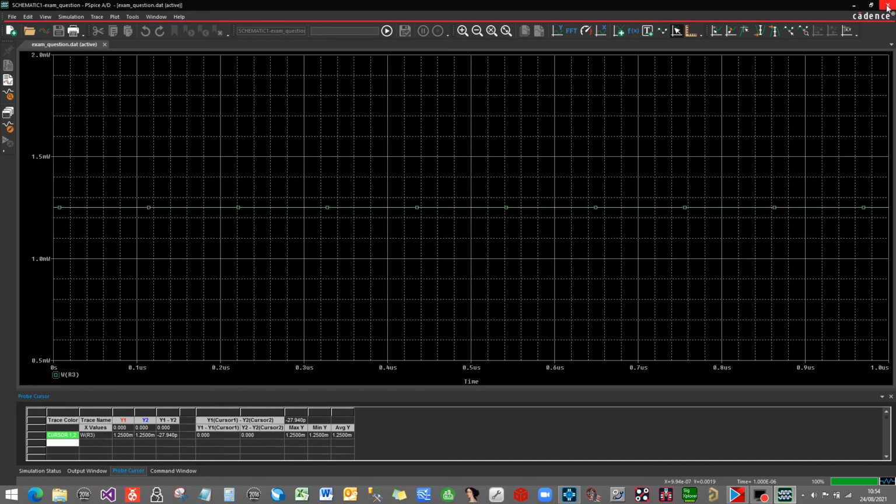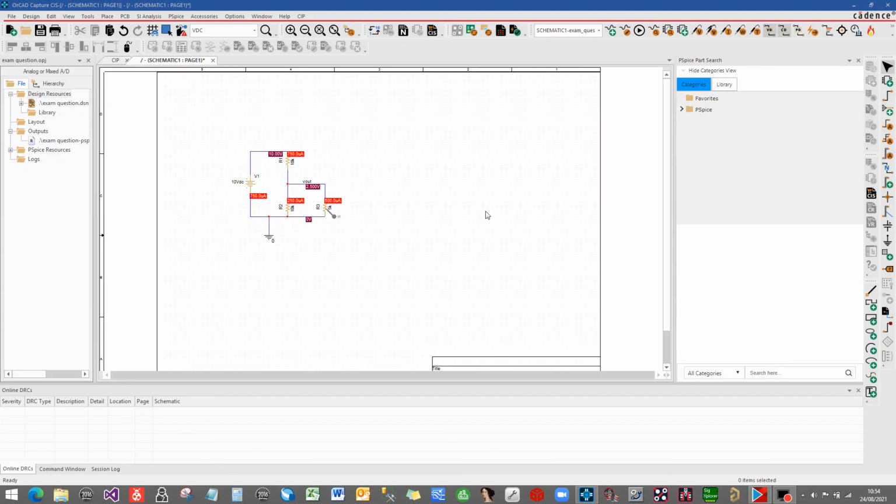Okay, right, let's get rid of that. Now, how do we know that that is the maximum power that can be transferred into that resistor? So what we have to do now is sweep the value of R3. We believe it should be 5k, so if I sweep it from 4k to 6k, we should be okay.